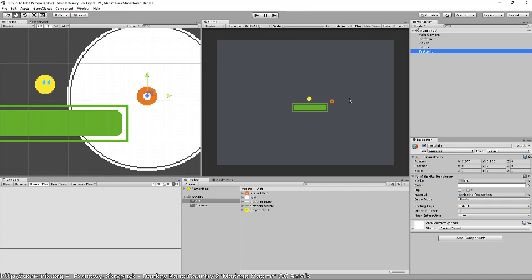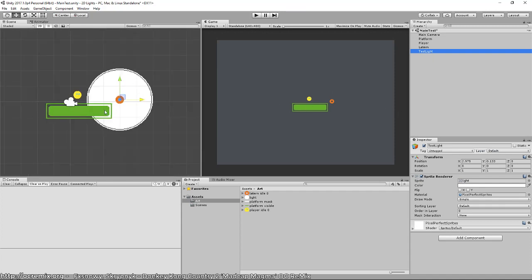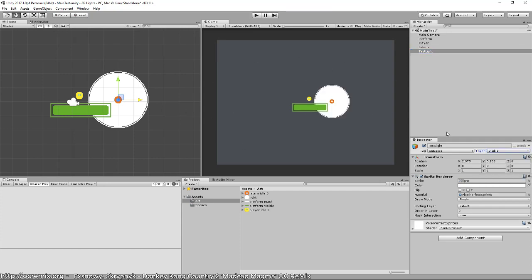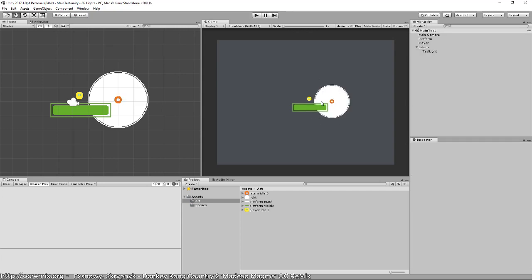And again, the test light is still there, we can see it in the scene view, but it's not in the game view unless I set it also to visible. Which I'm not sure if I want to do right now. Oh, I guess I should, because we're trying to test the actual range of the light. Alright, so now I think we can get to the fun part.